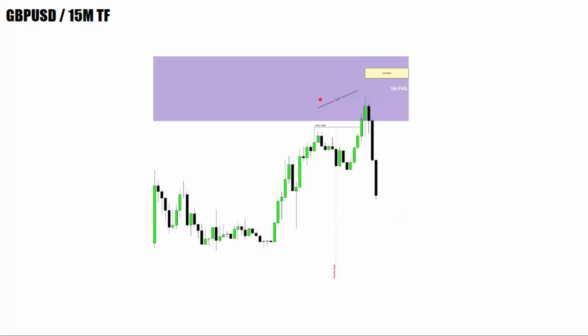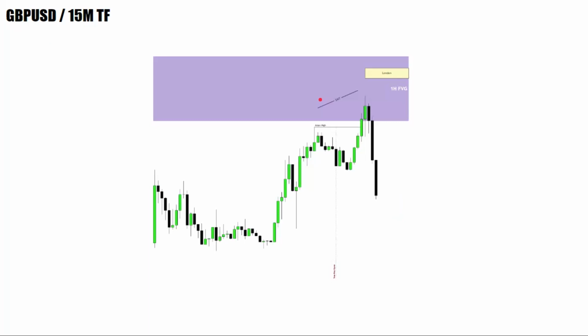Meaning that we're refining the daily fair value gap, so we look for inefficiencies within it, and the clearest one happens to be on the 1 hour time frame. Right now we've got this high and this high. Price swept this high. This was our manipulation phase, meaning it was this whole move right here. Now we're looking for a rejection to draw price lower.